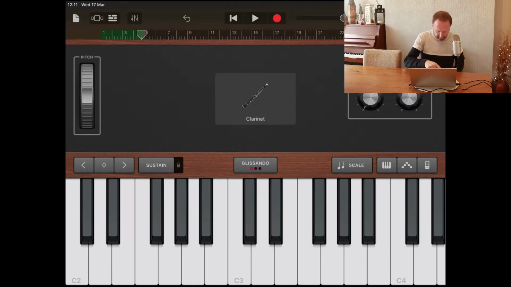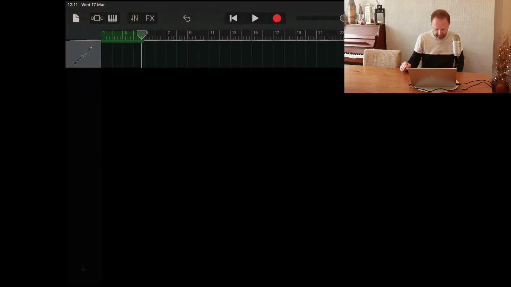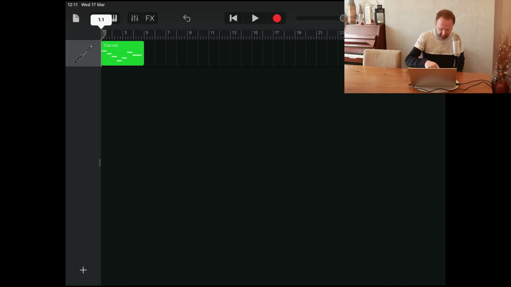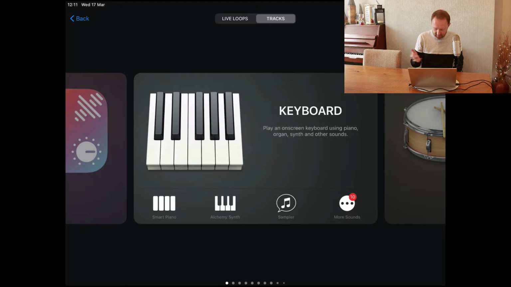Fabulous. Now, if I click on the shape top left-hand corner with the rectangles, I'm just going to click on it now. You will go to your main score, so you'll see what you've recorded, and you can squeeze this up and down to see where you are. I'm going to add another instrument. Just add another instrument, go to the blocks, and then basically as soon as you press on a new instrument, it will add that to what you're creating.